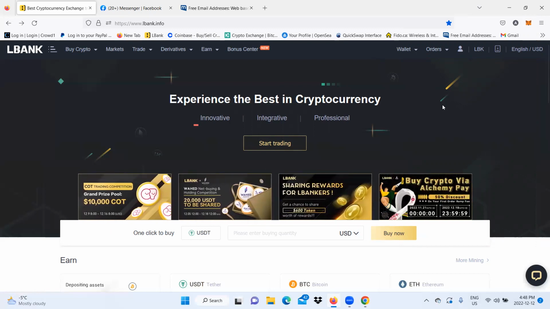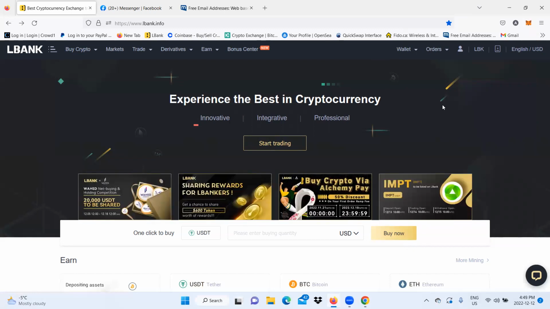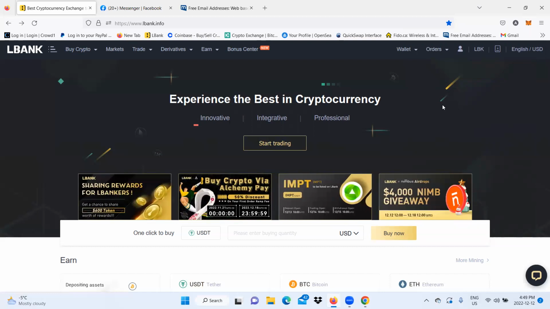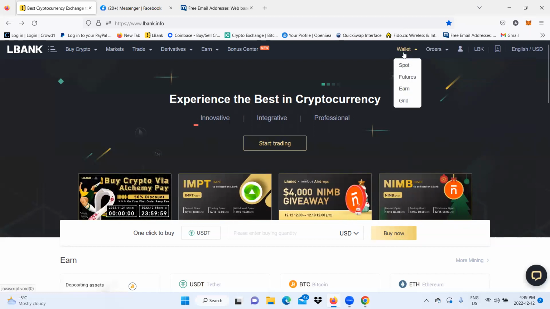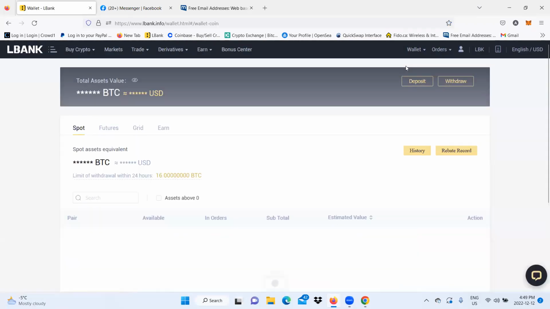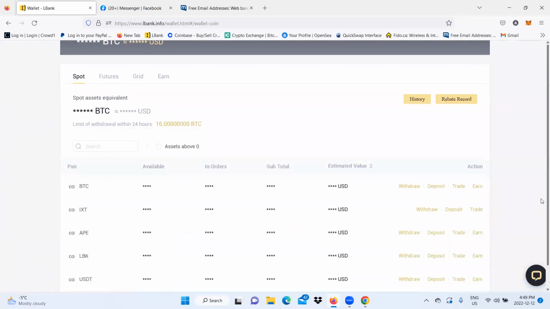So for my LBank account, I'm gonna send it to their MetaMask wallet. So let's get started. First of all, once you're logged into your LBank, and you have that MetaMask wallet address, whatever MetaMask wallet you want to send it to, we're good to go. So let's go to wallet, right? Go to wallet. Let's go to spot. So when you go to wallet and spot, this is where you see all of the assets that you have. I'm just gonna let this load quickly because it's a bit long. So now you guys can see we have our assets here. We have our Bitcoin, we have our IXT.